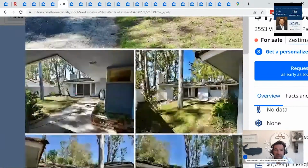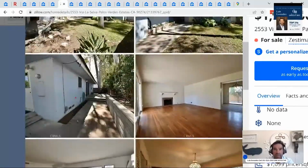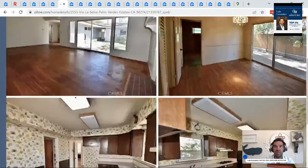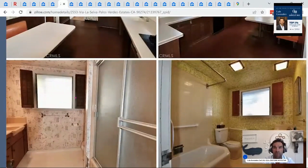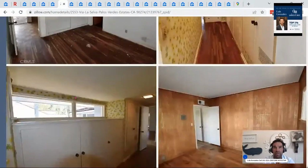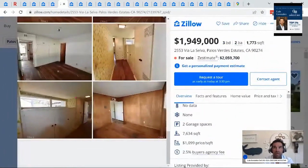But it needs everything, but it's in a great location. I don't know if they're going to show us many pictures. Oh yeah, we have some inside pictures. It looks like it's probably livable for a minute, and then you can do the work on it. If you like wallpaper, you don't have to change anything, but it looks pretty original. It looks like it does need a refresh on the bathrooms with the wallpapers and some of the floors. There's some paneled wood there, so that's that property.